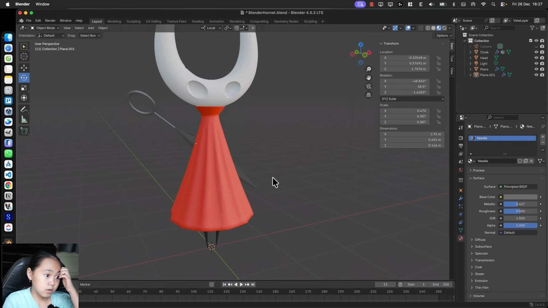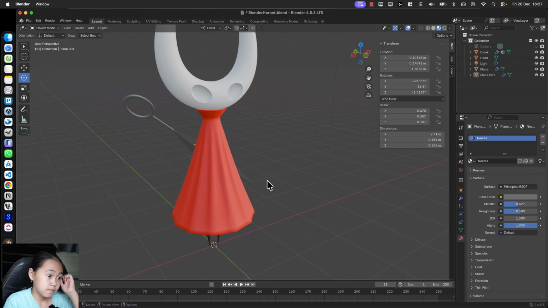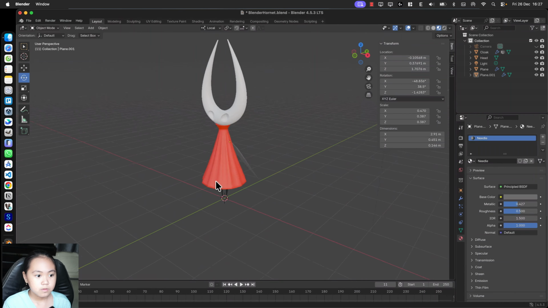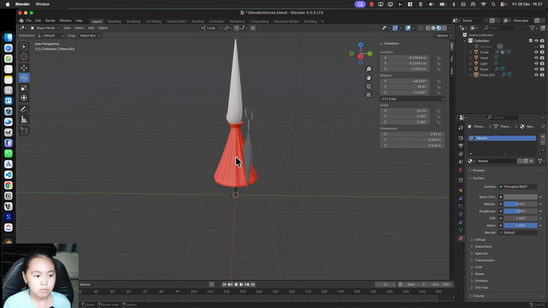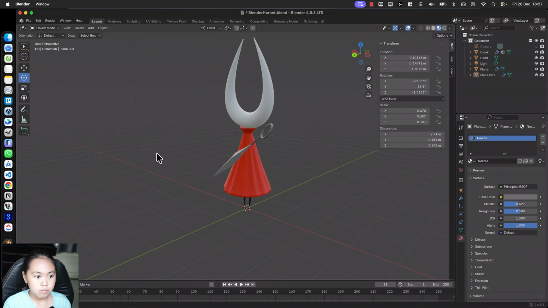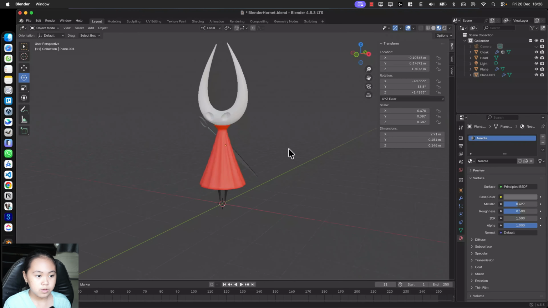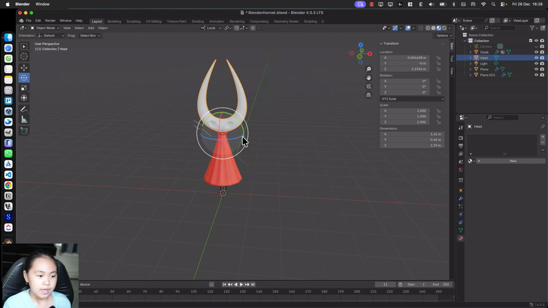Something like this should look good. Like so. Pretty good. Now for the head.